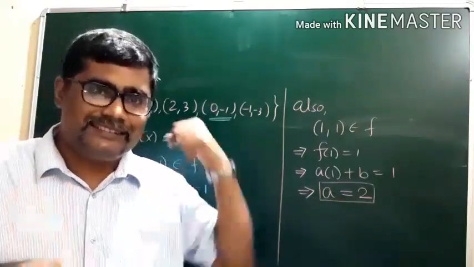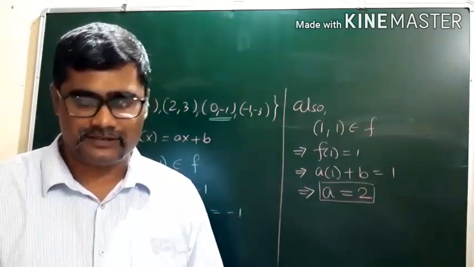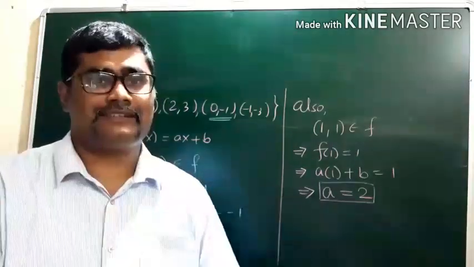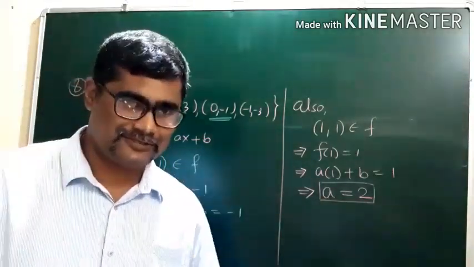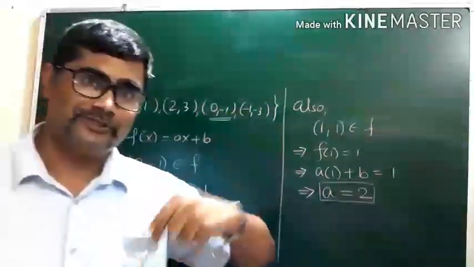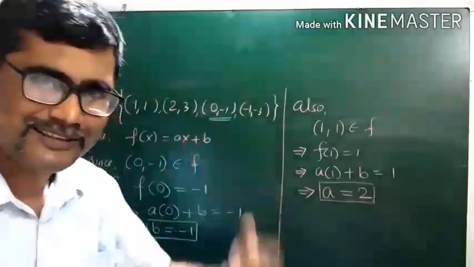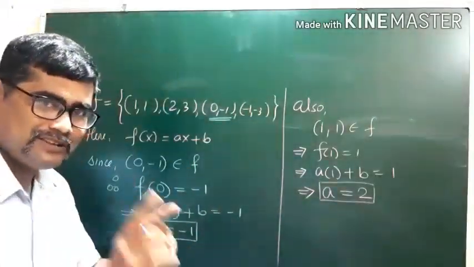Okay, I say that you can take any 2 of the ordered pairs. I said formally we can do it. But what is the guarantee? So now you have to guarantee also that if you solve for the other 2 pairs, that is going to give you the same result. How will you get it? Simple. You need not solve it again. Simple you have to do.